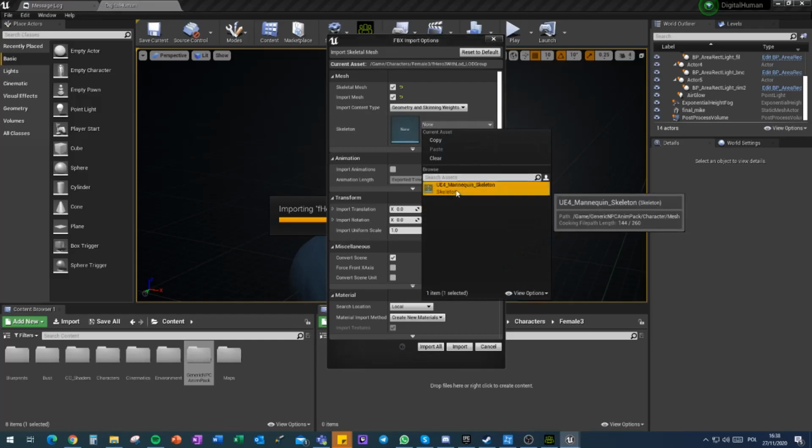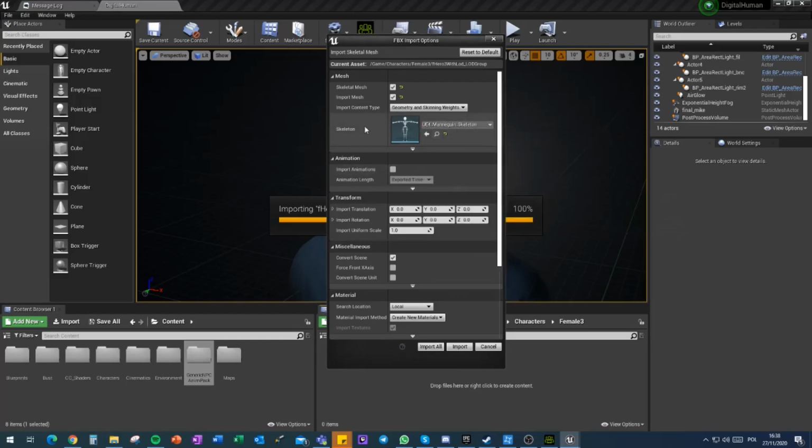So we can pick a mannequin skeleton already, and it will not affect our import whatsoever. The mannequin skeleton that would be created got a few extra bones that will be added to this skeleton, but if they're not being used by a mesh like the mannequin itself, they don't affect animations whatsoever.